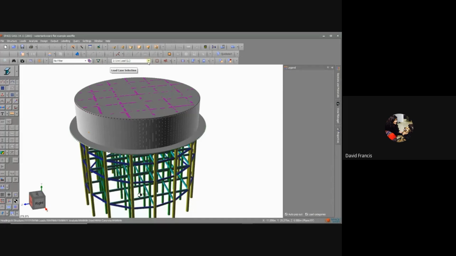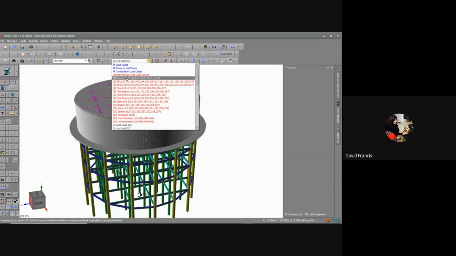It's generated the groups. We have load case groups, the ones with brackets here. So you can create a group, and the groups are what we use to control output and to control the analysis that we do.